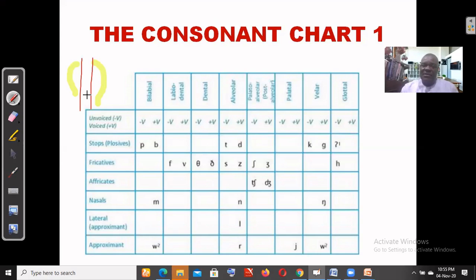In the case of the voiceless consonants, such as P, as the air stream is passing through the glottis, the glottis is wide open because the vocal cords do not come together when we are articulating a voiceless consonant. And that is exactly the difference between the voiceless and the voiced consonant. Now we can look at the various sounds. F and V are voiceless and voiced labiodental fricatives. When we talk of labiodental, we are saying that the lips, which is labio, and the teeth, which is dental, are involved.